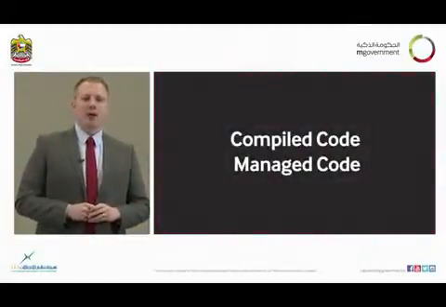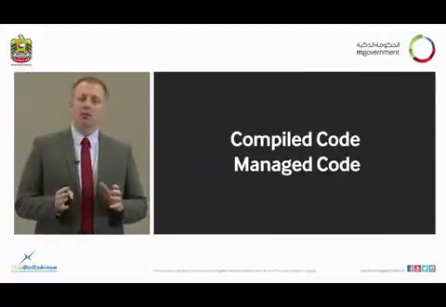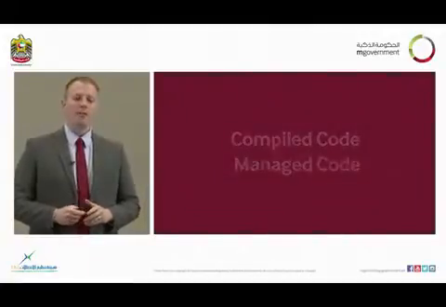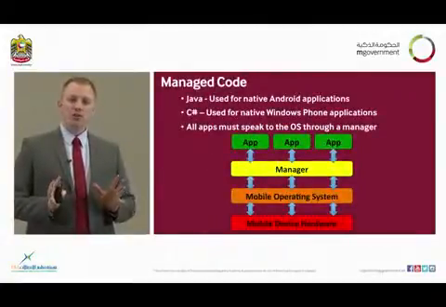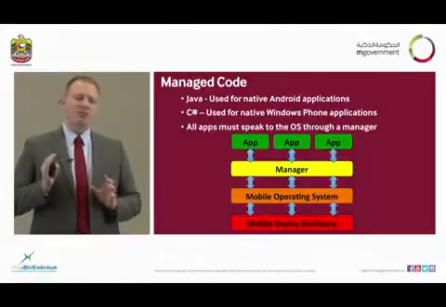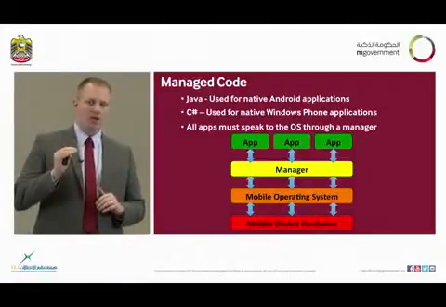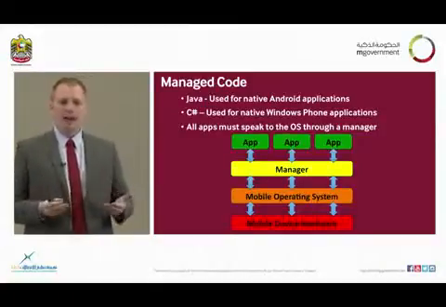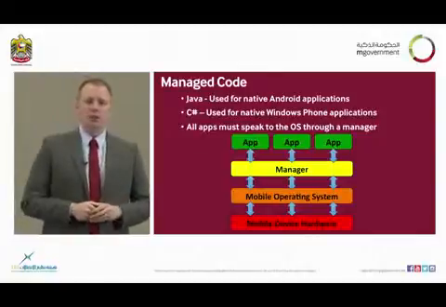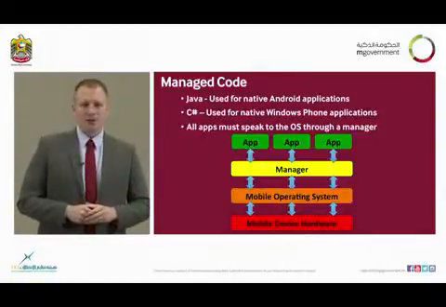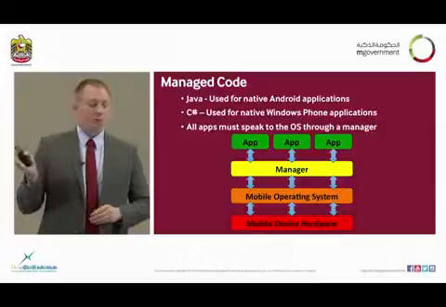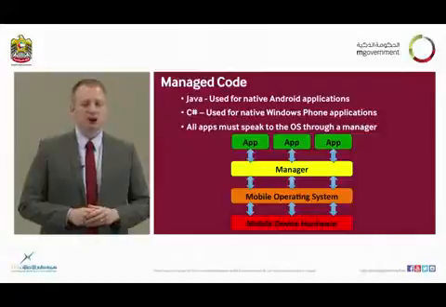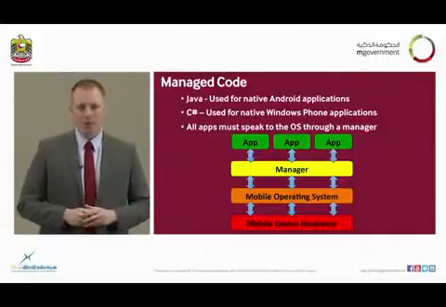Apple has created their iOS environment to function along the lines of what we are going to discuss now, which is managed code. Managed code, much like what we saw before, actually has an additional layer between the applications and the operating system. This layer is often called the manager. And in Java, this would be the Java runtime environment. We have Java also as one of the managed languages that is used for Android applications. We also have C#, which is used for Windows Phone applications.